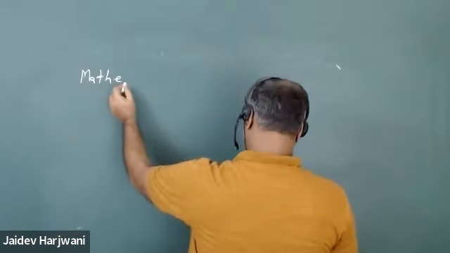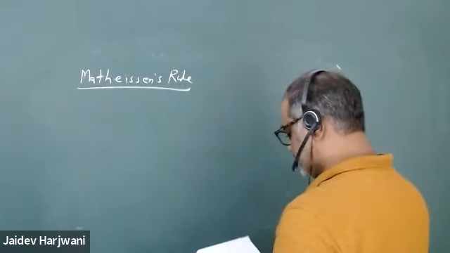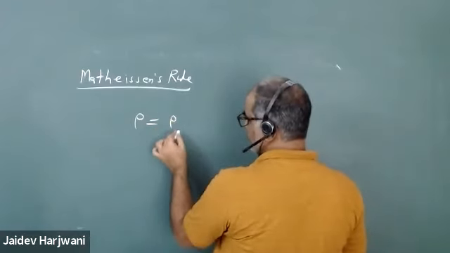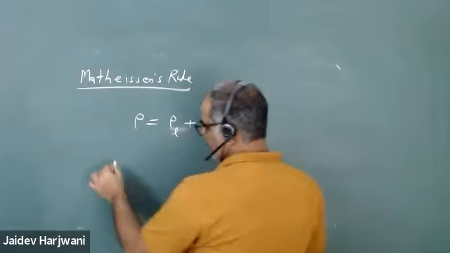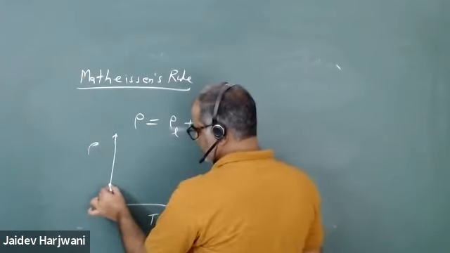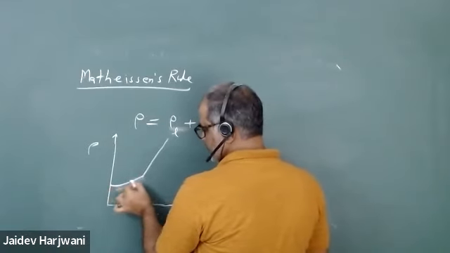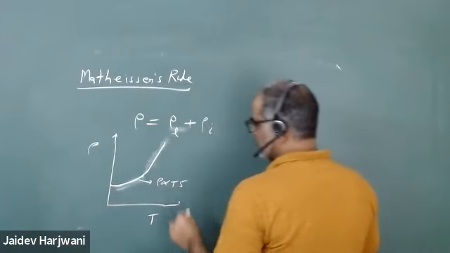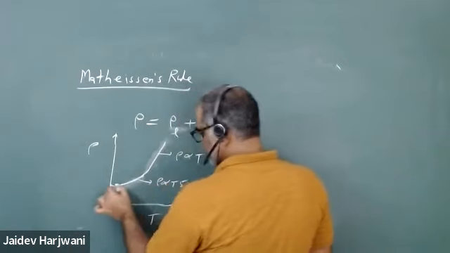Matthiessen's rule. So Matthiessen's rule says, as we saw yesterday, resistivity is due to the lattice vibration. According to Matthiessen's rule, the resistivity has two components: one is due to lattice vibration, and the other is due to impurity. Resistivity has two parts. That is why when we plot the graph of resistivity versus temperature, it always starts from here, and then it becomes constant. We have already seen that this rho is proportional to T5 at low temperature using Bloch theory, and at high temperature rho is proportional to T. This is called the residual resistivity.